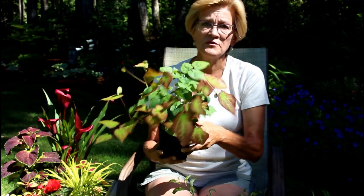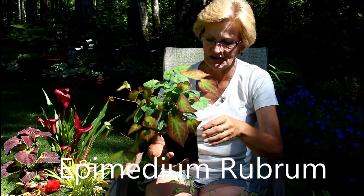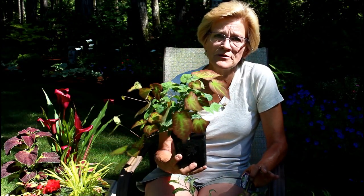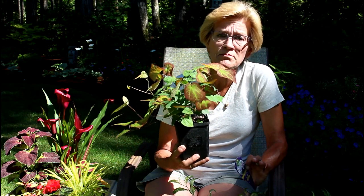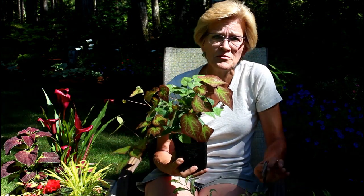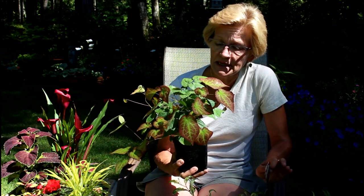I don't know if you've ever planted one of these or if you've ever heard of them. I see the sun starting to come my way, so there might be some glare going on here. Just can't move fast enough here. But Epimediums are the perfect shade perennial for dry shade. I intend to plant a bunch of these underneath some cedar and fir trees that I have. Any of you who have seen some of my previous videos know that I've got a lot of fir trees in my yard. It's a constant battle with pine needles.